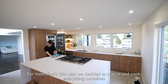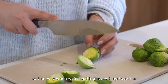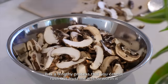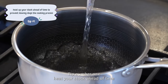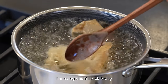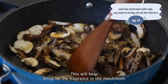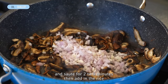For Valentine's this year we decided to stay in and cook everything ourselves — what's better than drinking wine and cooking together? I like to first slice and prep all the ingredients so that putting everything together is super quick. The first dish I'm making is my creamy Japanese mushroom risotto. The key to making risotto is to be patient — it's a lengthy process you cannot rush, but trust me it is so worth it. Tip one: heat your stock ahead of time; don't use cold stock as it can interfere with the cooking process. I'm using dashi stock today. Tip two: use a wide pot to help cook everything evenly. Tip three: cook the mushrooms without any oil, only soy sauce — this brings out the fragrance.